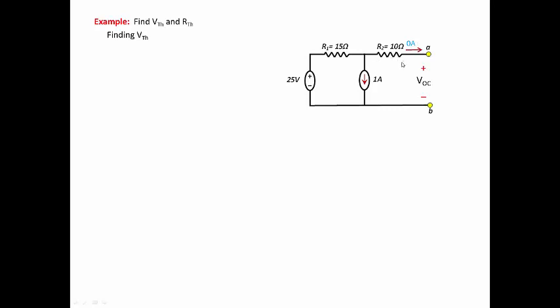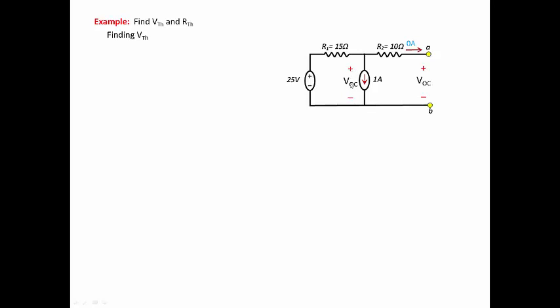Then if I apply KVL here, I know that the voltage across this current source is the same as the voltage across the load, which is VOC. By applying KVL here, you're going to say that minus VOC plus 0 plus VOC equals 0, which implies that this voltage and this voltage are the same. So basically we need to solve for the voltage across this current source.